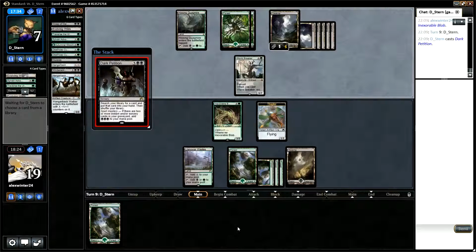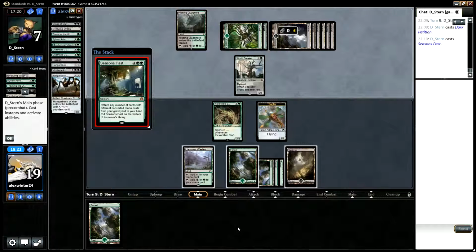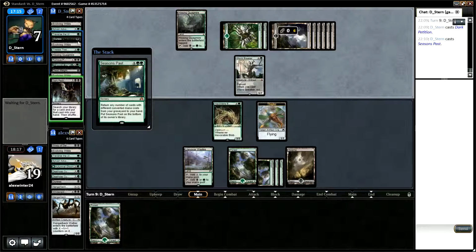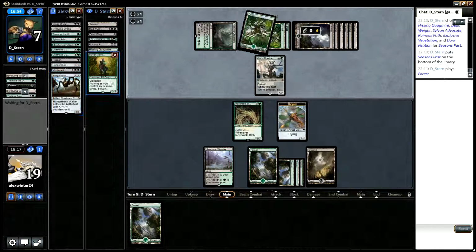So our opponent will find Languish again. Play Languish. No, they found Seasons Past. And I don't know what cards they'll be putting into their hand. A land, that's a 5. It's a 1. I suppose the vegetation will be a 4. I suppose they're going to Dead Weight something here. Maybe Dead Weight or Sylvan Advocate.